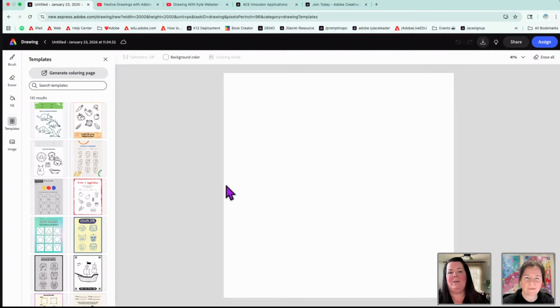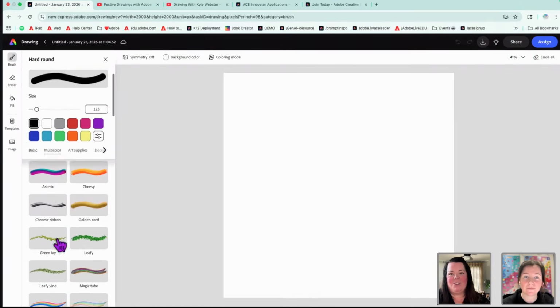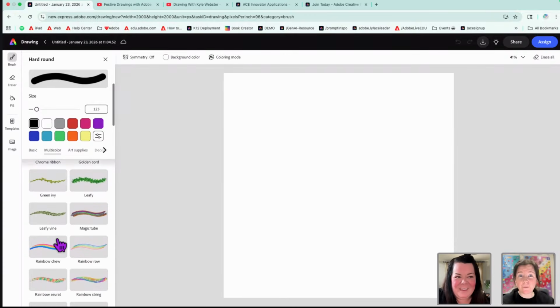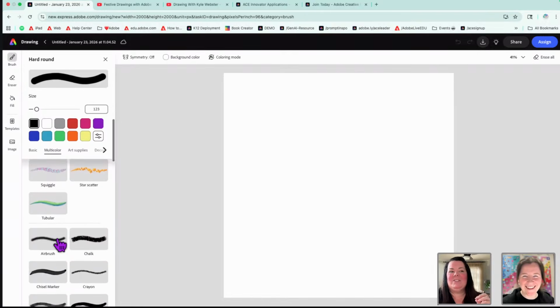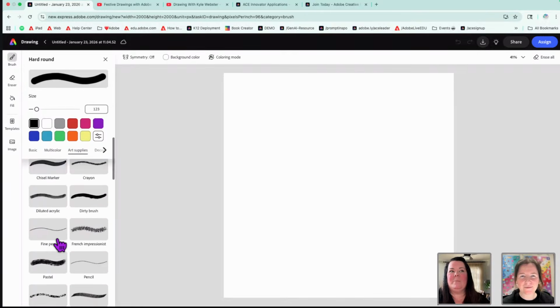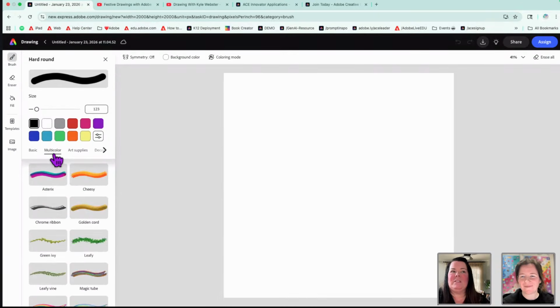And I want to point out a few things because Nicole, when I started playing with this tool, I started just clicking buttons, because I love to push all the buttons and play to learn. You have to notice all the different brush types. And they're from Fresco as well. I'm just doing a slow scroll through them to show you, from a basic tool over into multicolor to art supplies. There's even more decorative style tools.